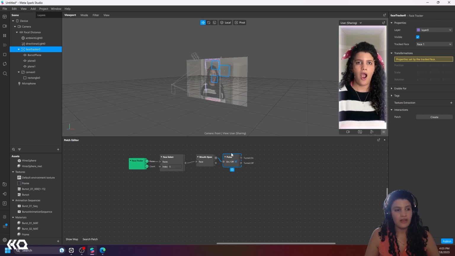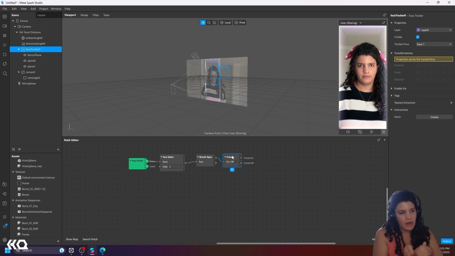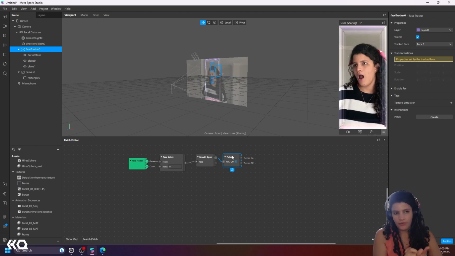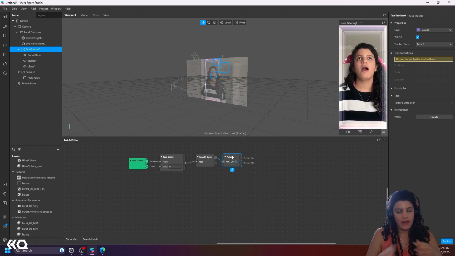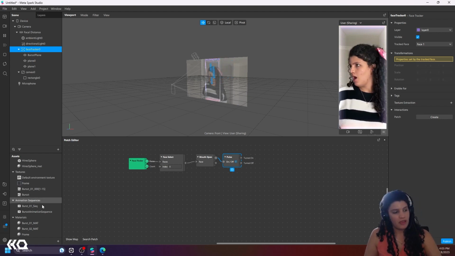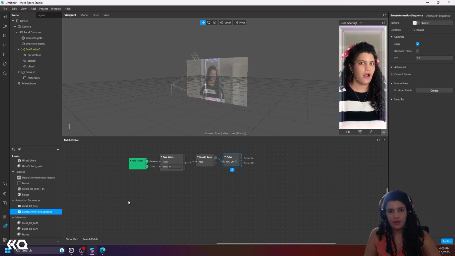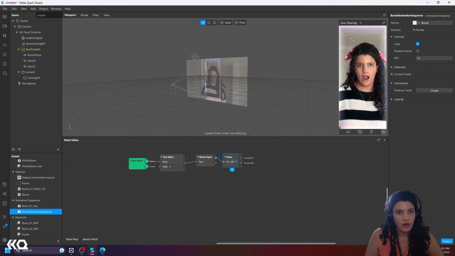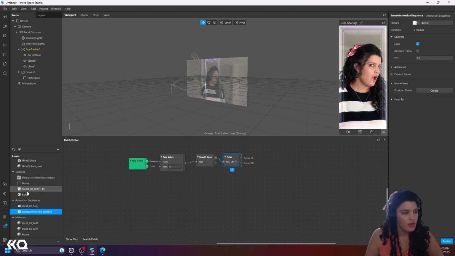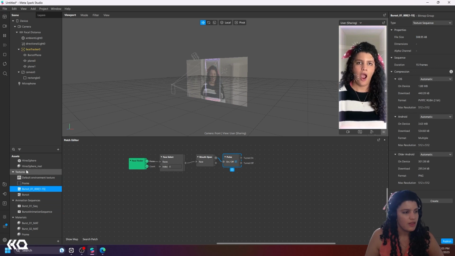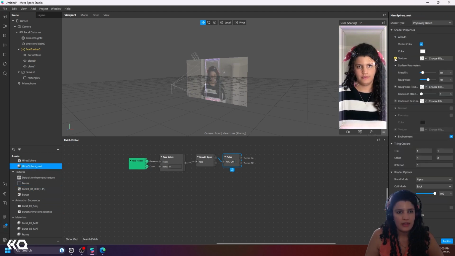And the final thing that I want to do is use this to play the animation whenever the mouth is on, and don't play the animation whenever the mouth is off. So what I have to do is bring my animation sequence into this. Whenever you select an object on the properties panel, you'll notice that some things here and there have this little arrow that goes inward, like an input.